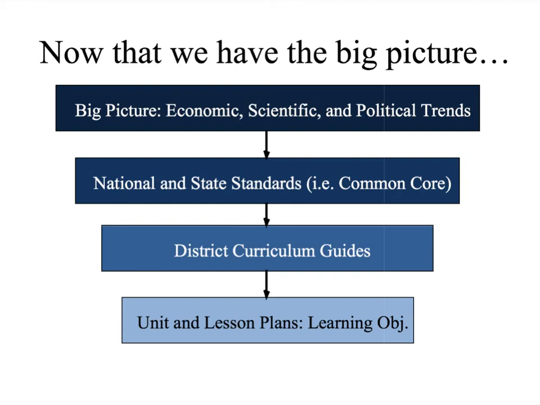So committees are put together at the national or state level, and they really do examine economic, scientific, and political trends and try to figure out what skills will be essential for students to succeed in that future. And obviously from there, districts and Boards of Education adopt curriculum guides that are based on those national and state standards. And then you come in and you develop unit and or lesson plans based on your district curriculum guide. So this kind of gives you the idea of the flow for how the question of what do you teach gets answered from the big picture all the way down to your lesson plan.